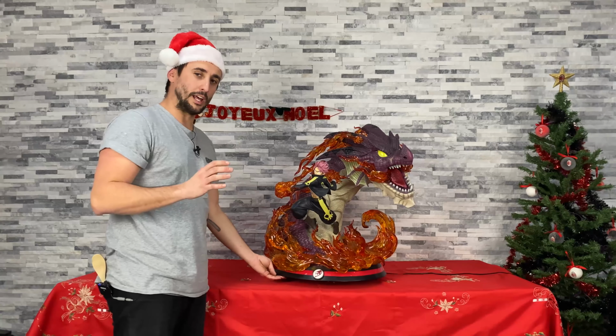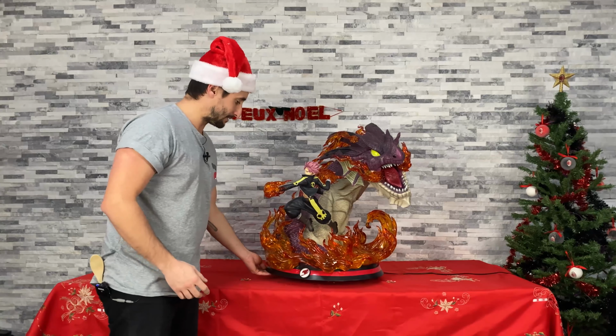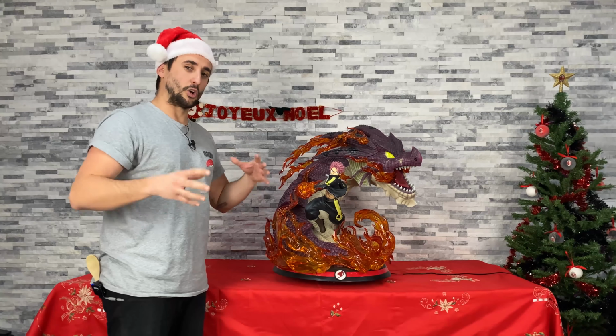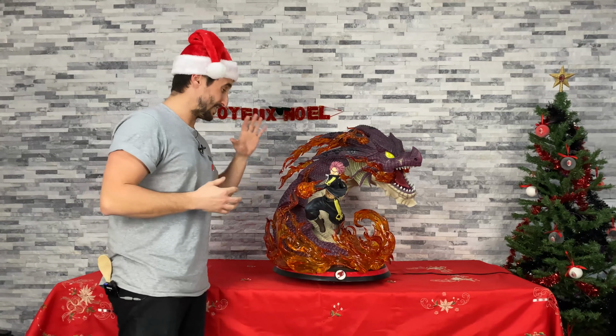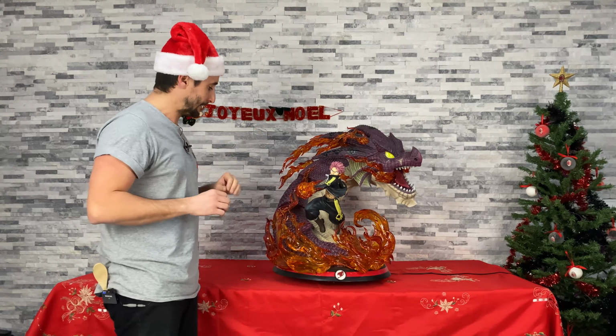I can't wait to try the light-up function, see if it's working, if it's really good, the light-up on the eyes. But I'm blown away, and the size, I don't know if you guys can see, because it's always hard to pick up the size in video, but if you can compare it to me, I mean, it's huge. It's a huge statue. It's probably one of the biggest Tsume out yet for sure.